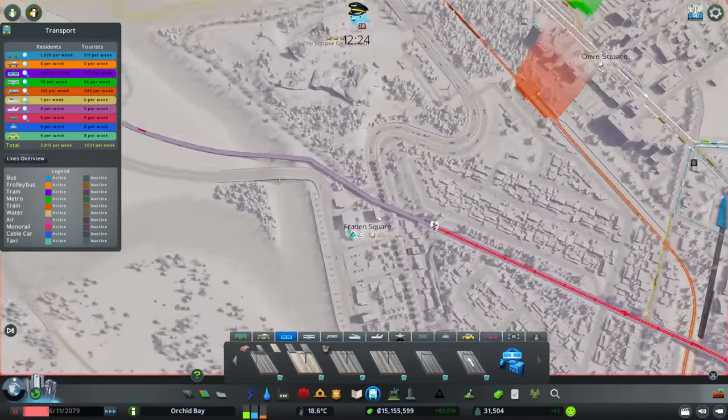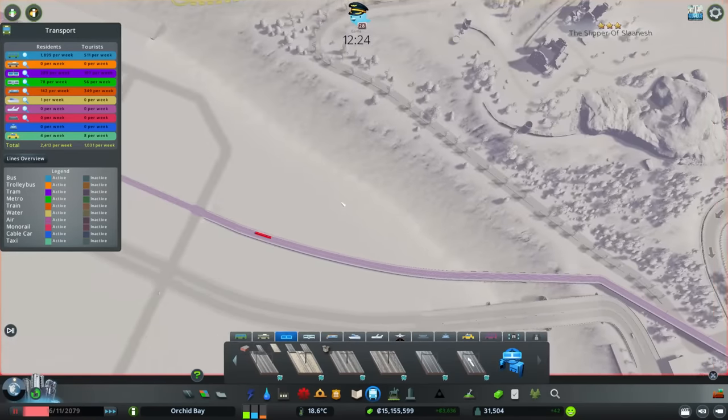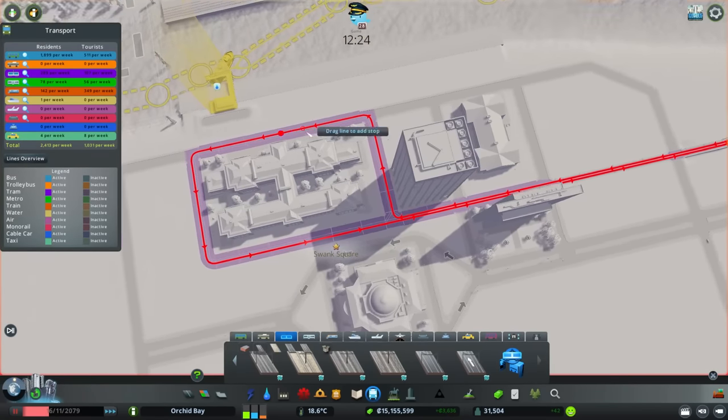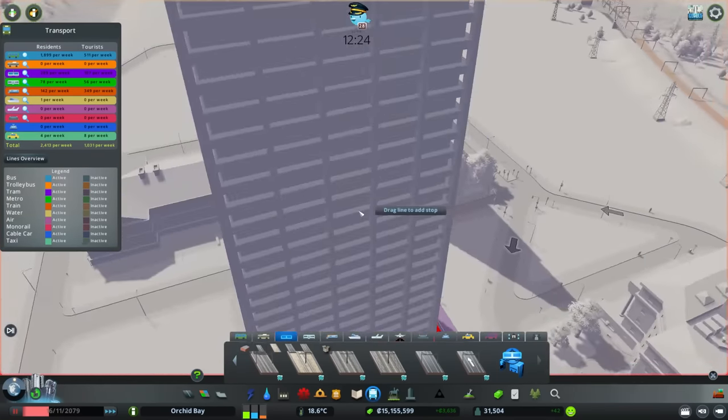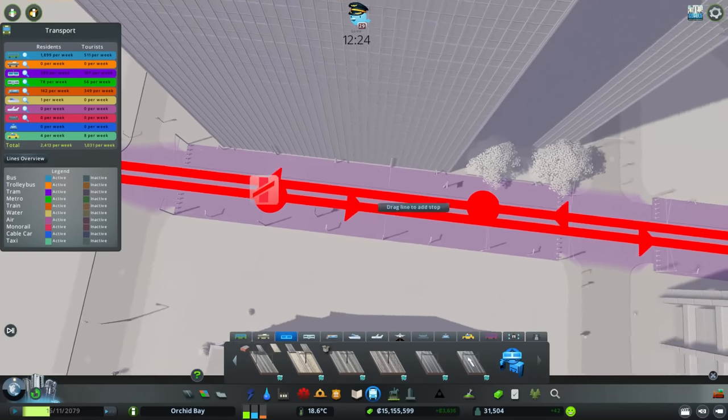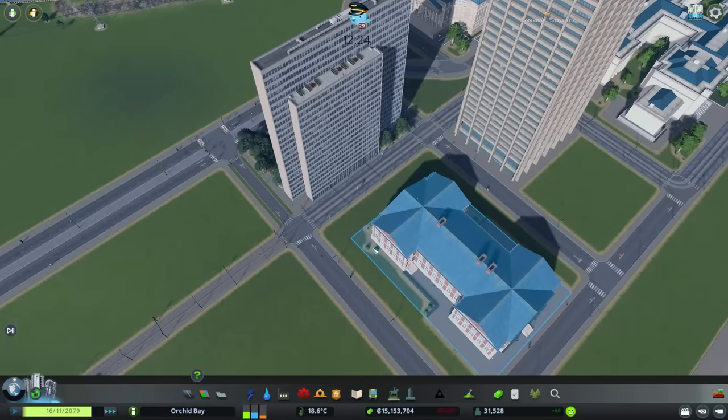So let's add some stops onto it as well. We're going to need to grab one of you. Let's go for... Yeah, let's have the stop right out front there so they're not crossing over each other. And then I'd also like you to stop in this node as well. Cool.